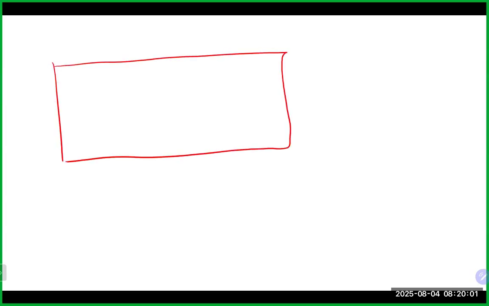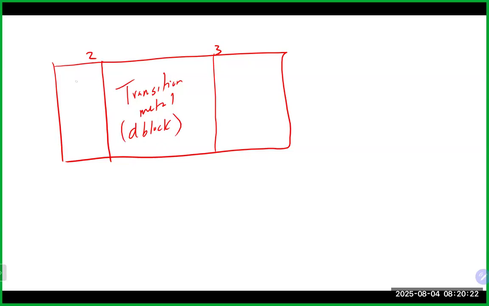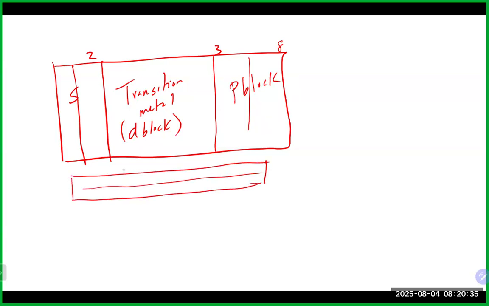Now, we were talking about transition metals, which is between group 2 and 3 on the periodic table. A lot of complex ions have transition metals as the centerpiece of them. And as we talked about, they are the D block in terms of electron configuration. The first two groups is the S block. 3 through 8 here is the P block, and those two rows on the bottom there is your F block.